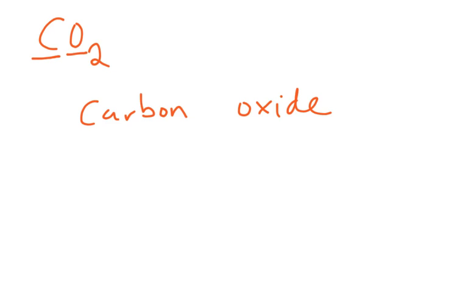The first one is CO2, which you should have seen in biology. We know that this is a type 3 compound because carbon and oxygen are both nonmetals. So this is going to be called carbon something oxide. So the second element has "-ide" on the end of it. We only have one carbon, which means we're not going to write mono. You never write mono in front of the first element. And the second element we have 2 of, and our prefix is di. So that is carbon dioxide.